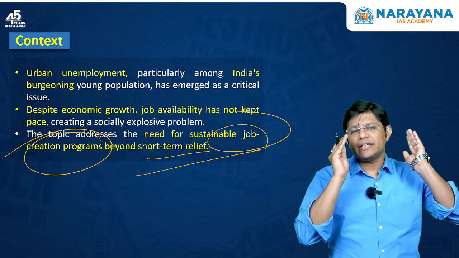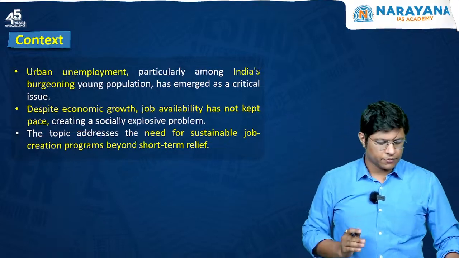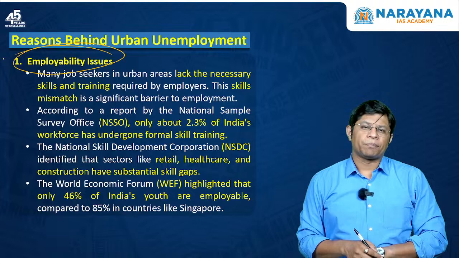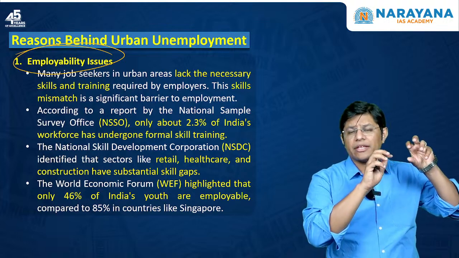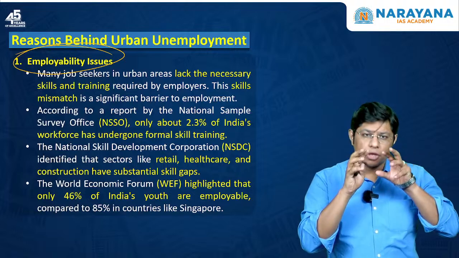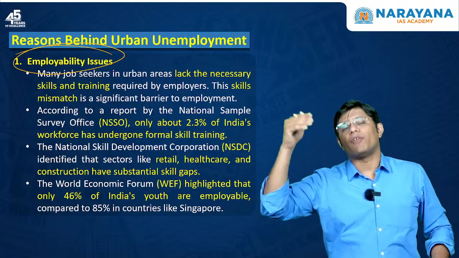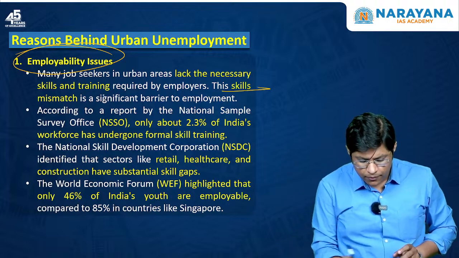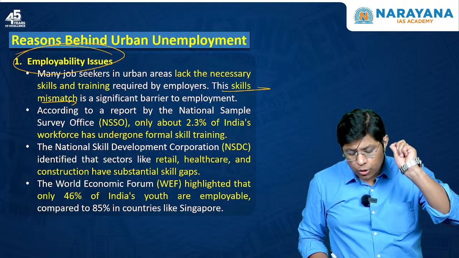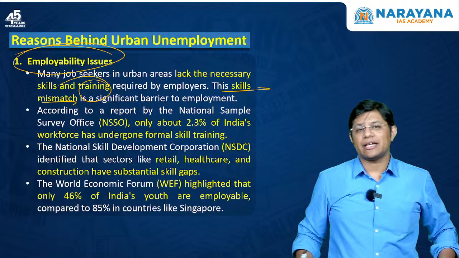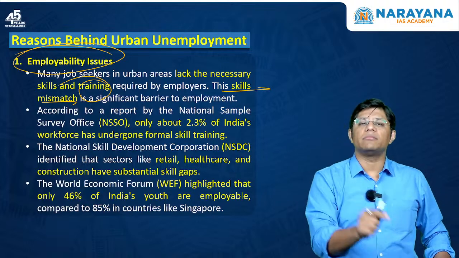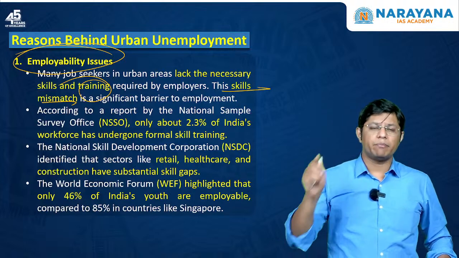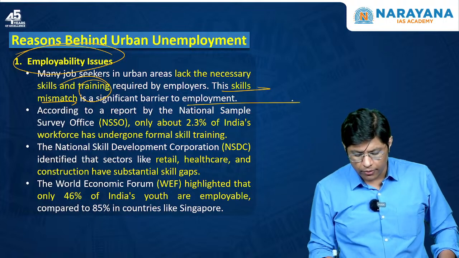Now let us try to understand the reasons behind the urban unemployment. The first is the employability issues. Now students, the skills possessed by the young population of our country do not match the requirement of the industries, which means there is a skills mismatch. The young population do not have the adequate skills and training necessary for them to find a meaningful employment in the industries. And this skills mismatch has become an important and significant barrier to employment.